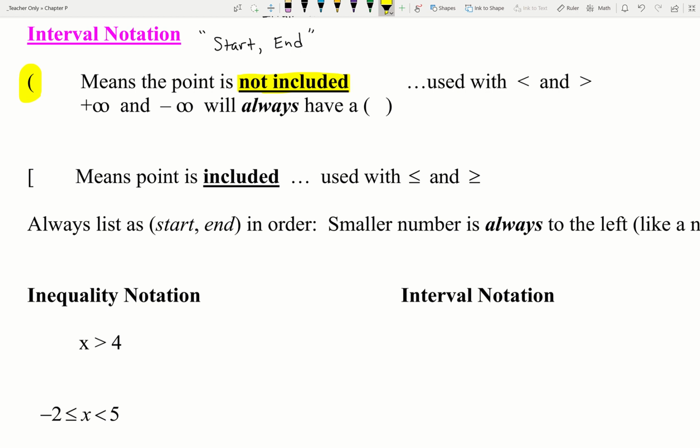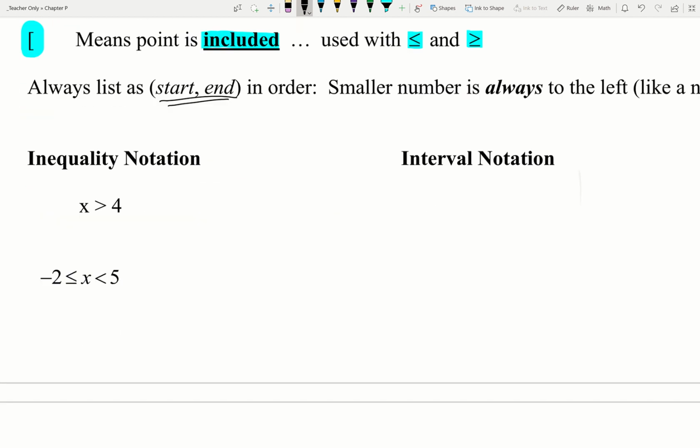When you translate this to inequality notation, that's going to translate to either a less than or a greater than symbol without the or equal to part. That is for when we want to include the number, which is what we use a square bracket for. So this is what we use to indicate that we do want to include that value. And so we're going to have less than or equal to or greater than or equal to. But again, it always goes in this fashion right here. We always want to list out what we are starting with and what we are ending with. And we are going to do that in order from smallest to largest here.